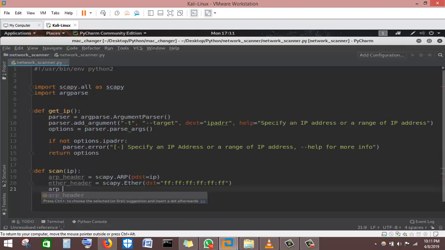So let me create another variable, ARP request packet.